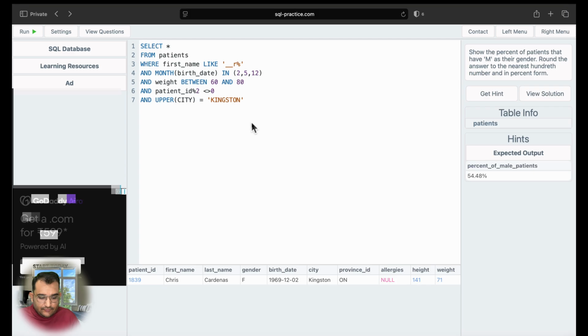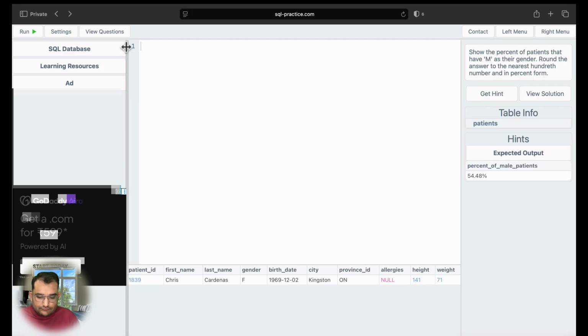Moving to the next question, it says show the percentage of patients that have M or male as a gender. Round the answer to the nearest 100th number in percent form. So it's asking basically to calculate the male patients out of the total number of patients.